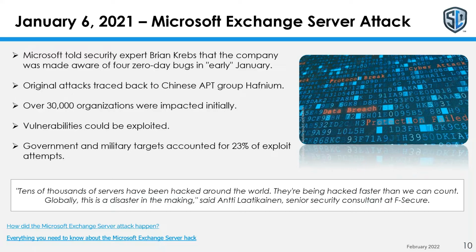There are white hat hackers, there are black hat hackers, there are gray hat hackers. White hat hackers will find a vulnerability and allow the company time to fix it. They let the company know first. Zero-day bugs are ones where the vulnerability comes out on the same day as the exploit comes out, which means that by the time you know about it, you can be exploited. And that was the case in this. It went everywhere. It was fast. So many organizations got hit.